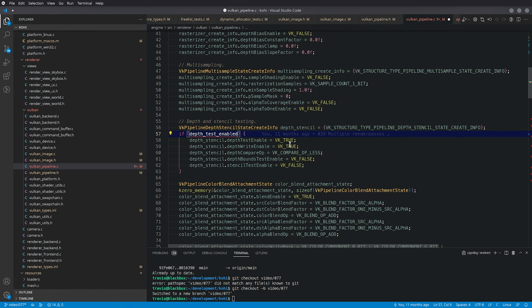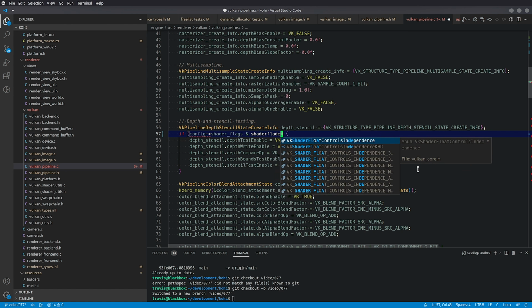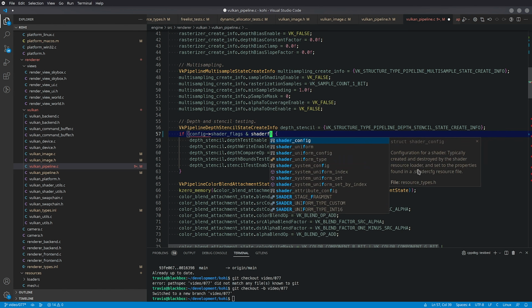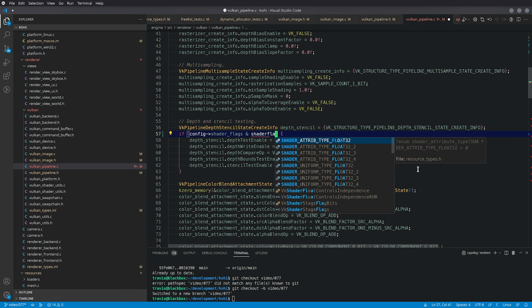So this depth test enabled doesn't exist as a Boolean anymore, so that's actually going to be config shader flags. And we're going to check that to see if shader flag depth test. Wait a minute. Shader flag depth.